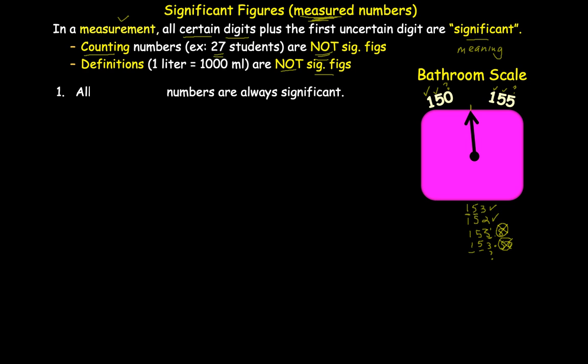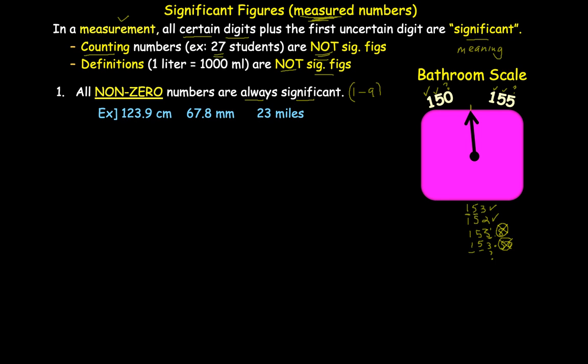All right, so a couple of rules. Like I said, different teachers will have different ways, and different textbooks will have different ways. I think this is the easiest way to do it. Again, you can look up different ways or talk to your teacher about that if that's the case. But for rule number 1, all non-zero numbers, so that's anybody 1 through 9, are always significant when you see them in a measurement. Whether it's a 1 or a 5, you would find that's true.